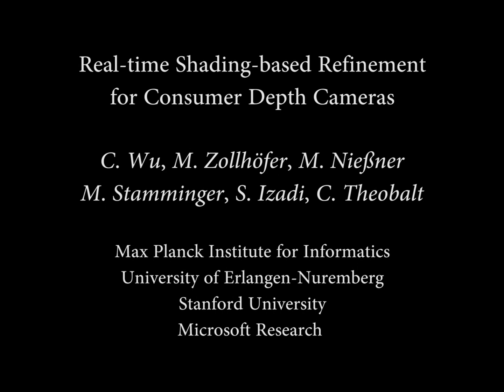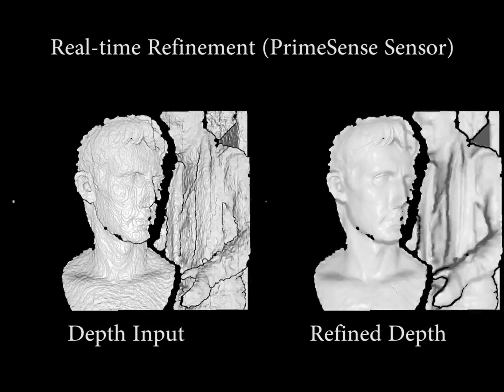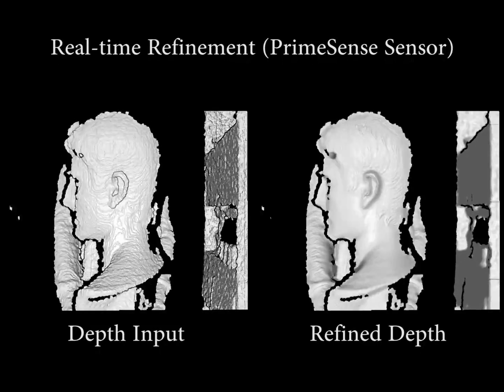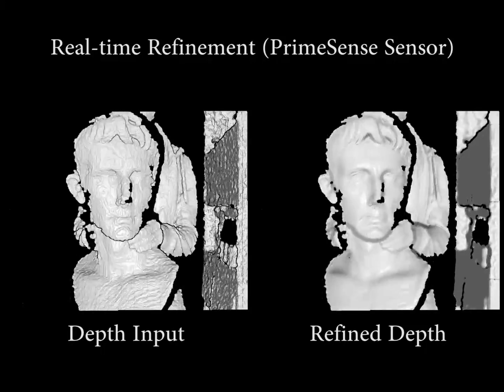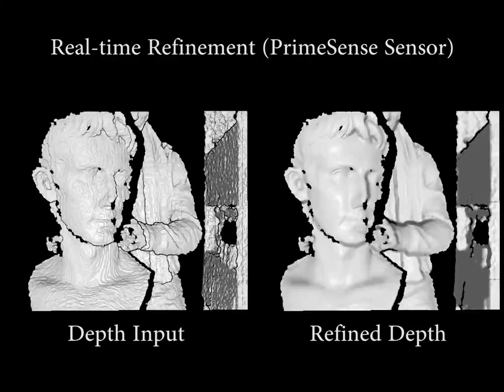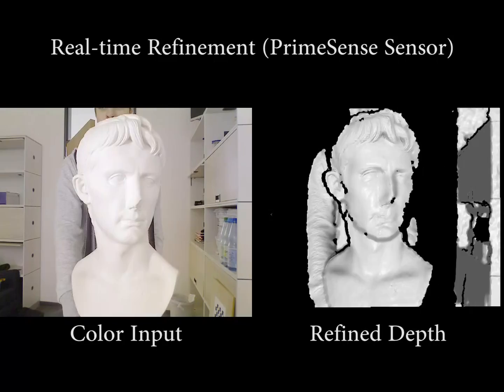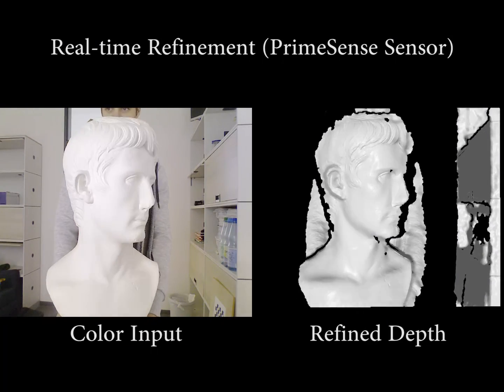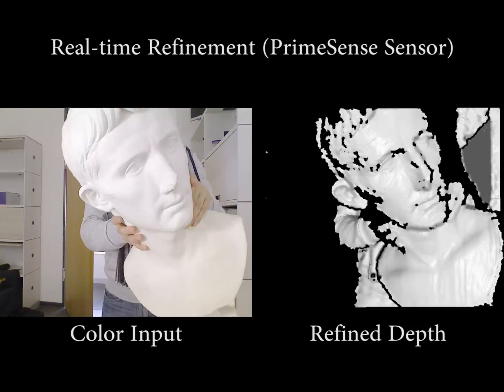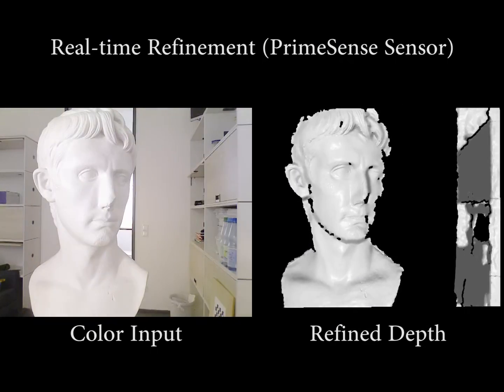We present the first real-time method for refinement of depth data using shape from shading in general uncontrolled scenes. Our real-time algorithm takes raw noisy depth data and an aligned RGB image as input, and outputs refined depth data according to shading cues in the RGB image. Our technique captures far more detail than the raw depth. The captured detail is not only plausible but also metrically faithful, as shown in this video.